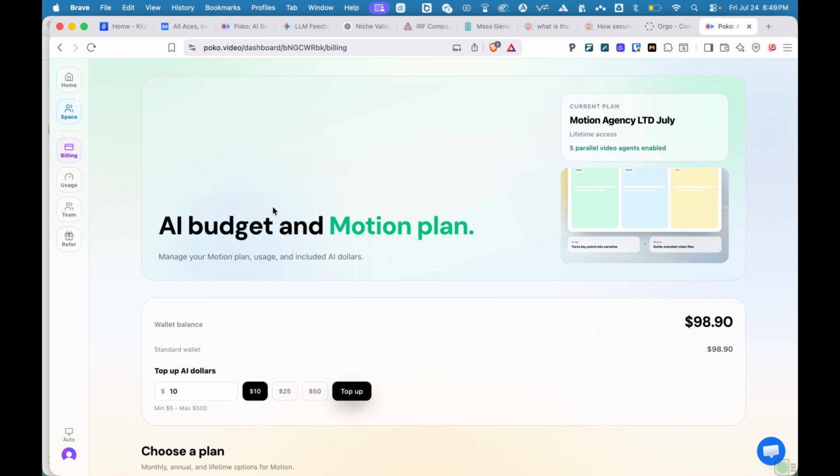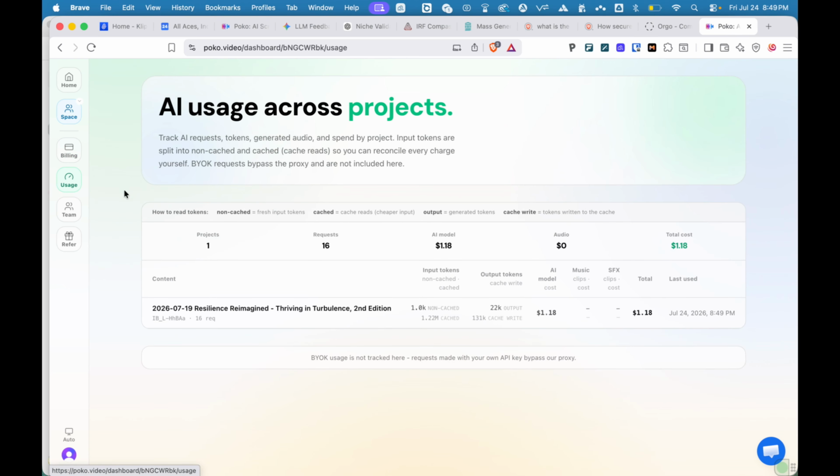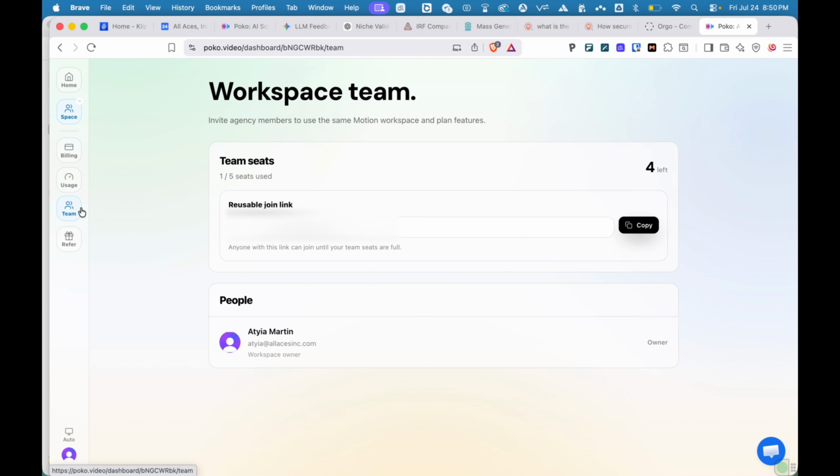So then is usage. This is where the usage button from the actual downloaded software was bringing me to. And you can see that my usage is increasing. It's now up to $1.18 as it's generating. Depending on what plan you have, you will be able to invite other people to your workspace.